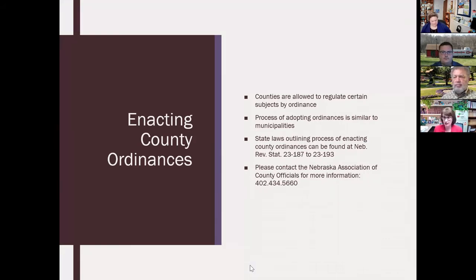It's pretty similar to cities, but there are some differences. So I wanted to let you know that. And of course, as Michelle just put in the chat, NACO, my counterpart over there for the counties, are the folks you should contact if you have any questions. They're all brilliant and amazing. So they'll be able to help you with any county ordinance situation.